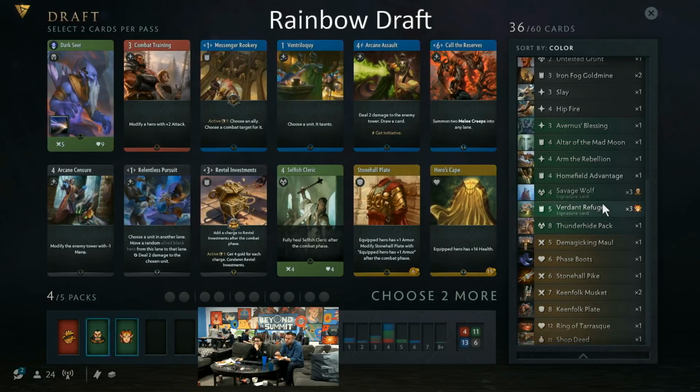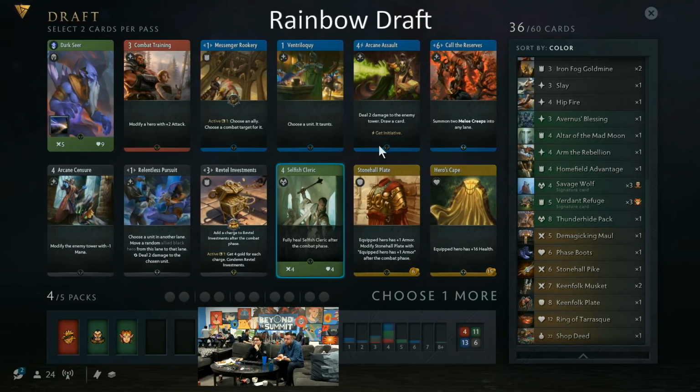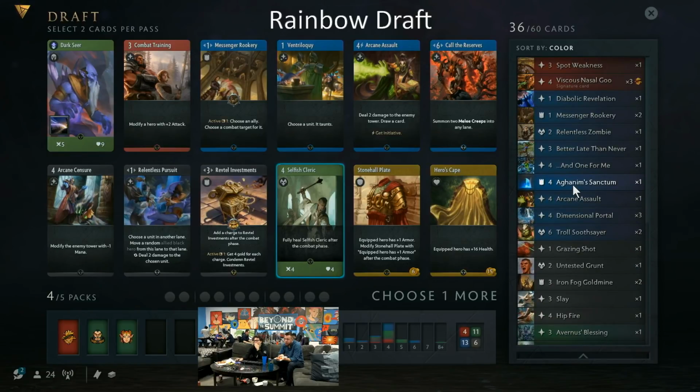Oh shit. 116, 111. Like Selfish Cleric. So, we're running one blue. We still need one good blue hero and one good black hero. This might start getting a little dicey. Also, we need good red cards. This is not what the ideal pack looks like.